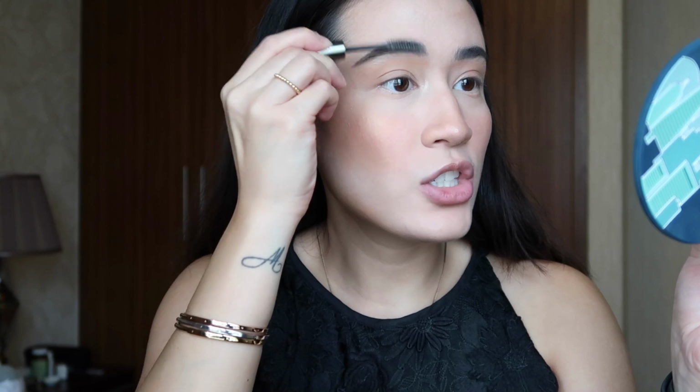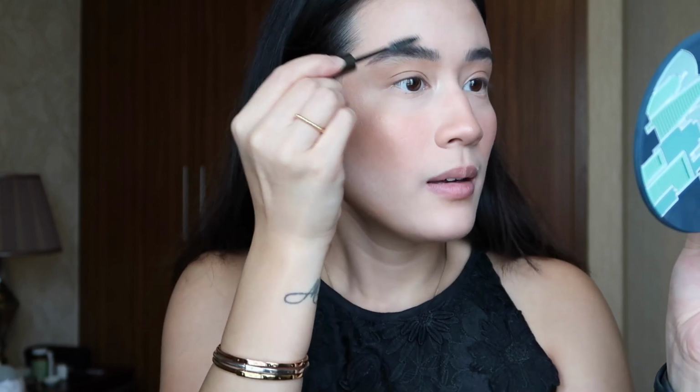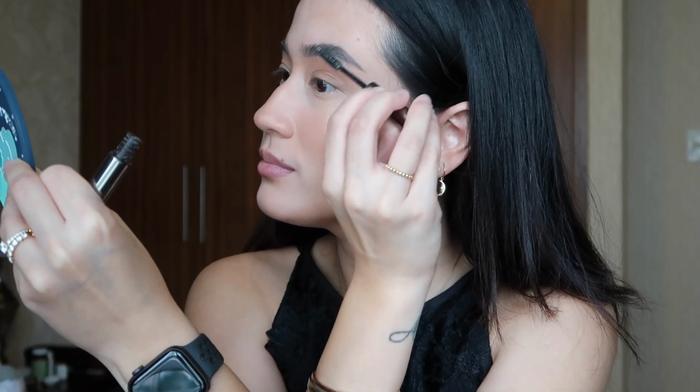To set my brows, I'm gonna first go in with my Laura Mercier Clear Brow Gel. This is a really great base gel just to get your eyebrows ready. Using the brush from the Laura Mercier Brow Gel, I'm gonna go in with Anastasia Beverly Hills Brow Freeze. It's a really unique product. It kind of looks like a gel, but it feels like a pomade, so I don't really know what it is. Dip my brow gel brush in, and then I'm going to use the cap and blend it, sort of incorporate it more into the brow brush.